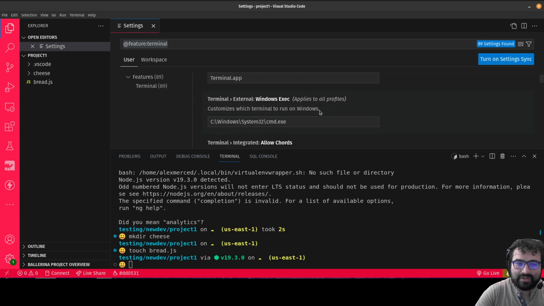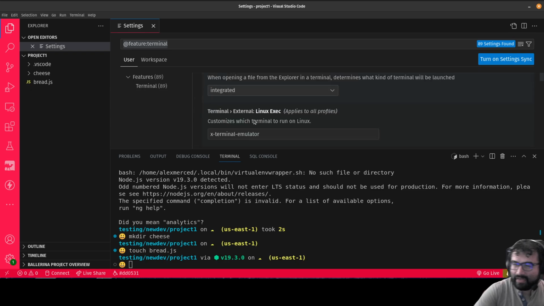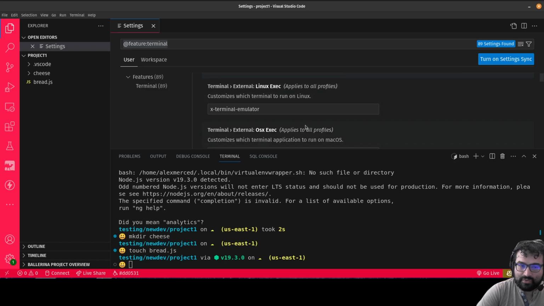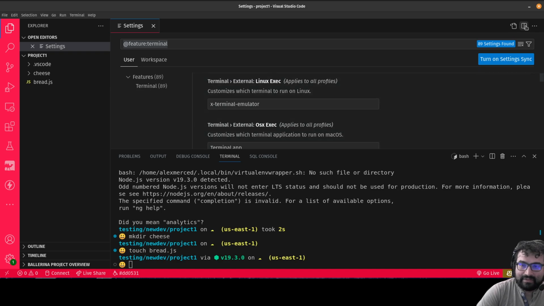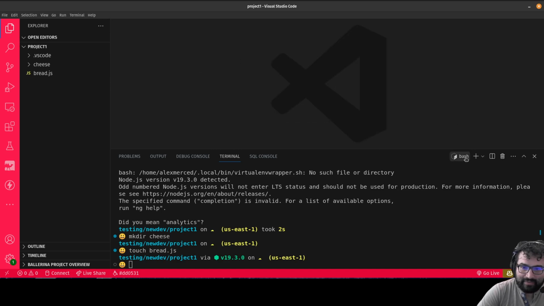But if you're on Windows or Mac, you might have different terminals. I think on Mac, you might probably have Bash and what's called Zsh. Zsh is the default for Mac, but it's the same exact thing as Bash. So you don't really need to care. If you're on Windows, usually defaults to PowerShell or CMD, which are not like Bash. So if you downloaded Git Bash, which I recommend you do for Windows, then you're going to want to make sure that you change the default emulator to Bash. Okay, so you see it should say Bash here if you have it set to the right one. Or Zsh. Zsh is fine too.